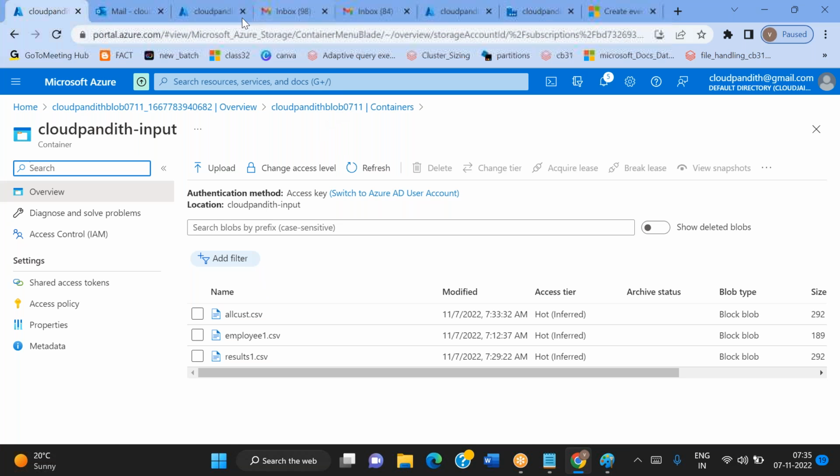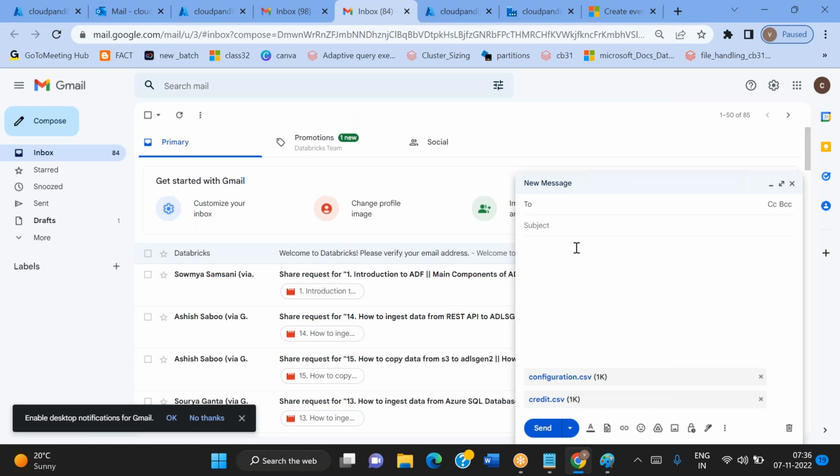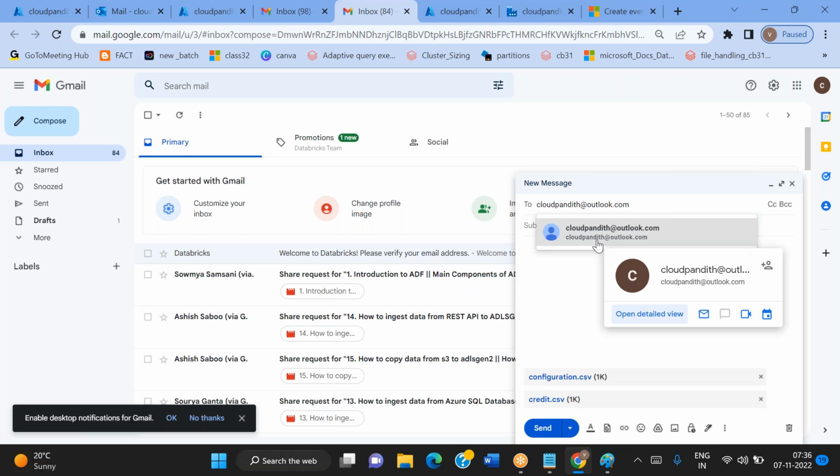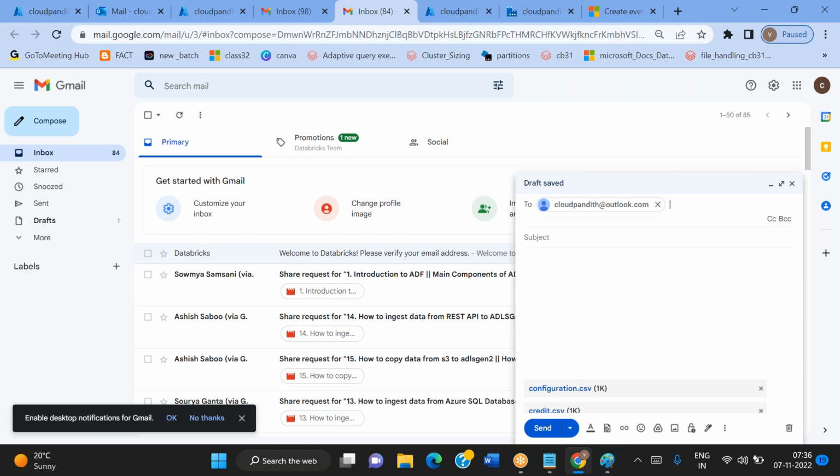Okay, so these two files are not there. So I'm triggering the notification with these two files to the same Cloud Pandit at outlook.com. Why is it not coming? Subject is the same.